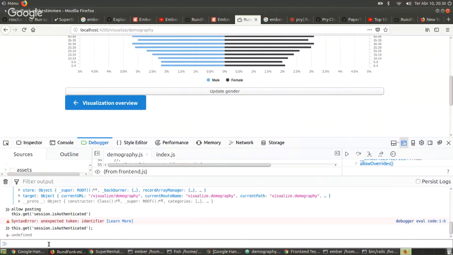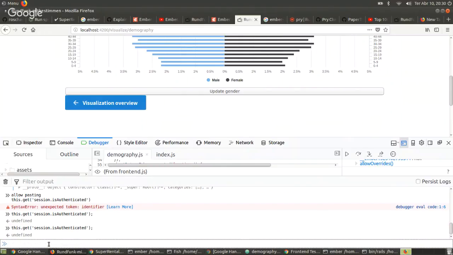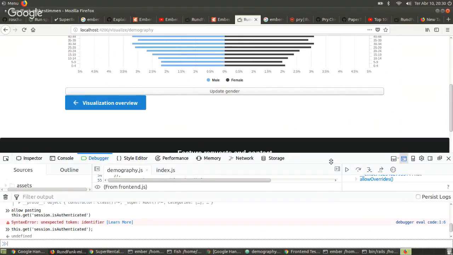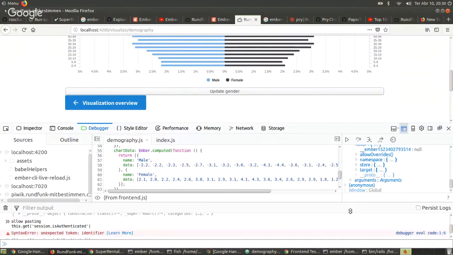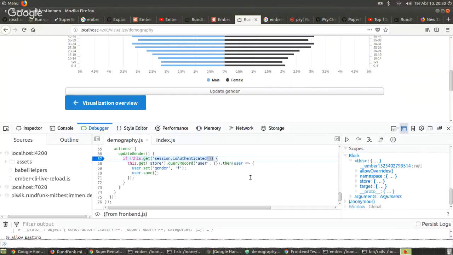But that doesn't necessarily mean something, because it could also be because this is not currently in the debugger. Yeah, not necessarily. It's just because the console below has no relation with the debugger.